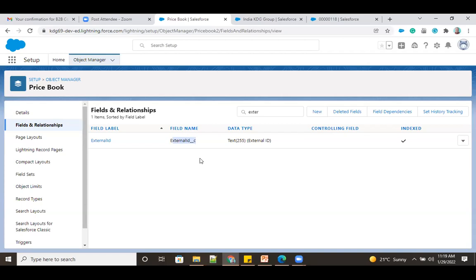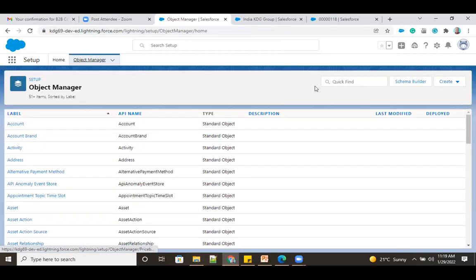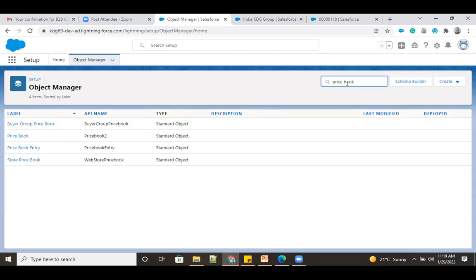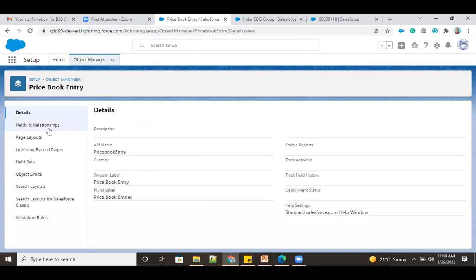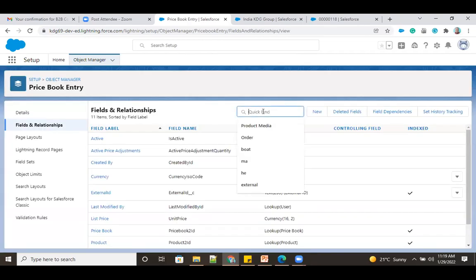And in a similar way, in the price book entry object, you have to create one external ID. Click on price book entry. And in the same way I have created one external ID here.